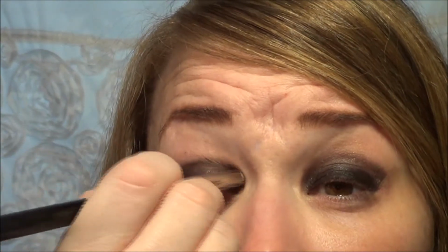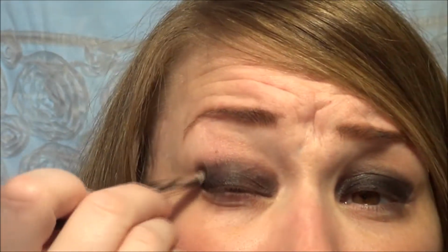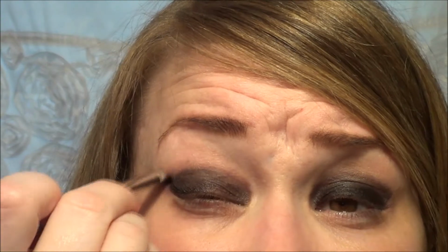To work with my crease just a little bit better, I'm going to use a MAC 219. It's the little pencil brush that looks like this, and you want to just dip the very tip of it down into your shadow like this. Tap off the extra. And this is just to round off this black lid and prevent it from traveling too far up into my crease. You can do little swirly motions here.